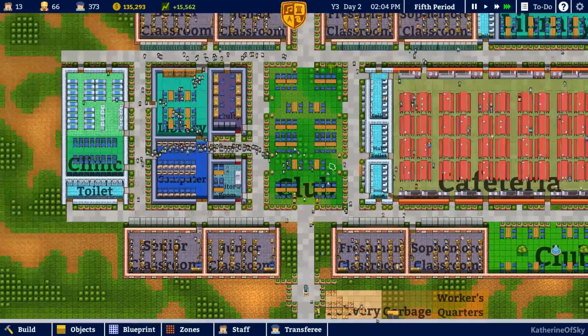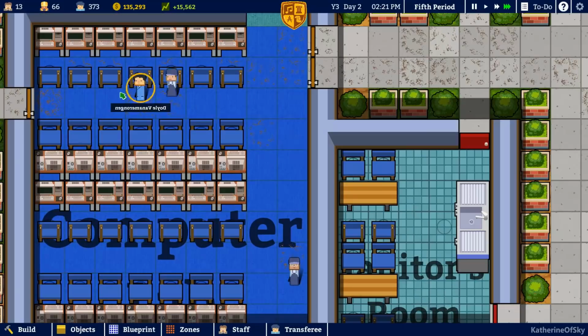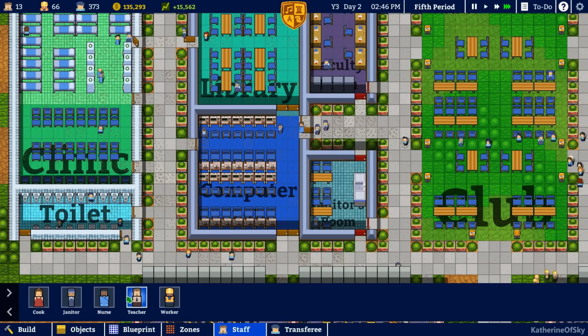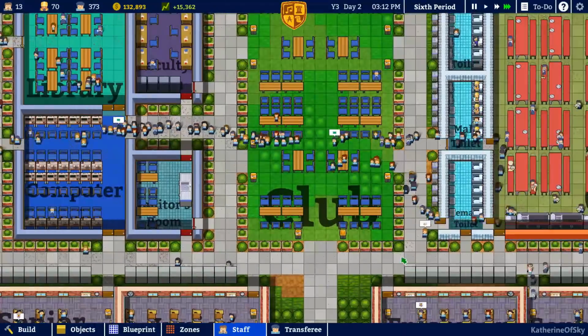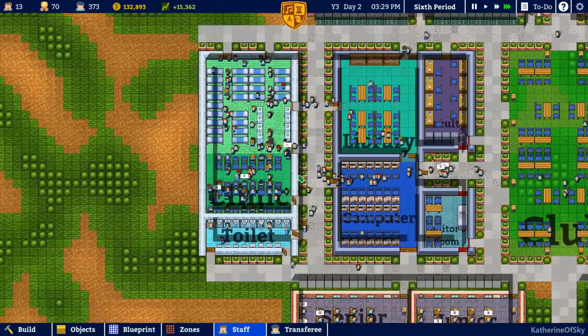Janitors. Oh, there they go. They're going home. Okay, I want to see what happens the next day. Jeez, look at this. They've got all this. Oh, so much grime everywhere. Janitors. 1, 2, 3, 4, 5 more. This is so bad. Oh no, they just left for some reason?